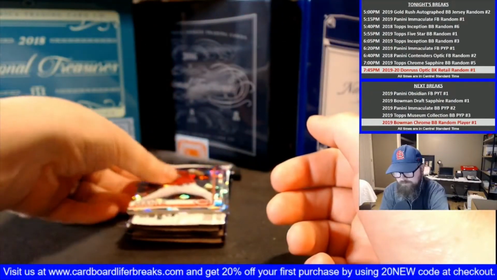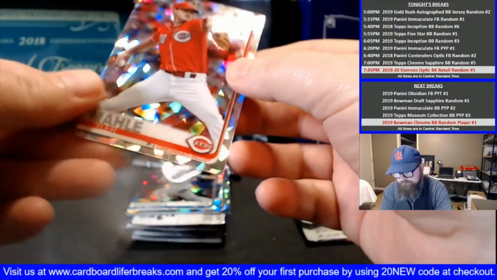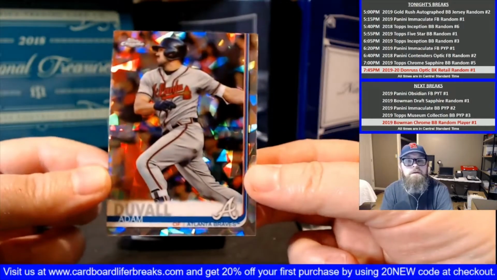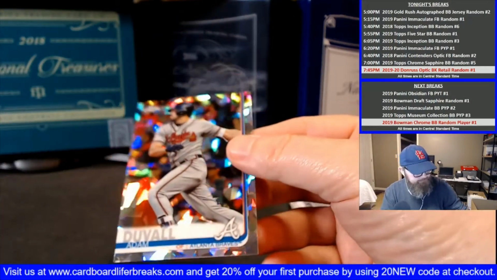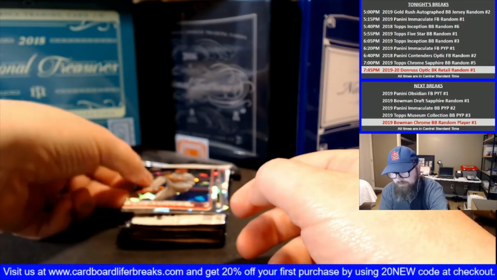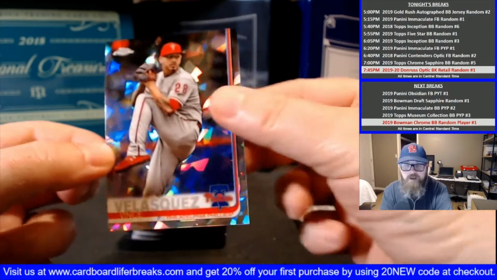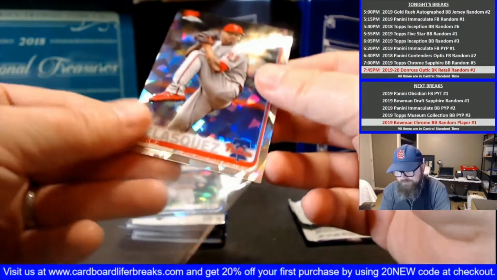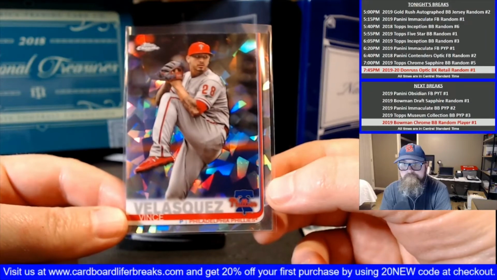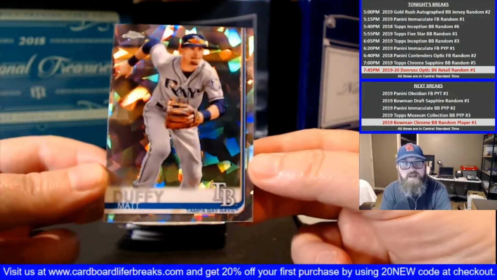First card, Tyler Mail. Our second card is Adam Duvall. Our third card is Vince Velasquez. Velasquez? I always mispronounce that. The S throws me off after the Vela and before the Kez. You'd think I'd know how to pronounce that, but I don't. And our last card in the pack is Matt Duffy.